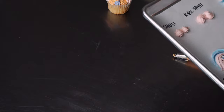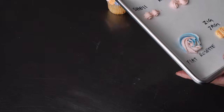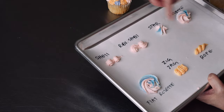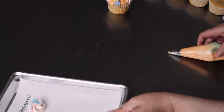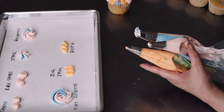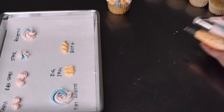I'll hold them up so you can see: the shell, reverse shell, a nice little star, a full rosette, our flat rosette, a little zigzag, and a rope. Those are just some different things you can do with your star tips. If you use different sizes of tips with different numbers of tines, you'll get a different effect — so you can create a wide variety with just your basic star tips. I've got a 2D, a number 18, a 22, and a smaller 74, with a few different colors. I went two solid and two striped, so I'll get some fun effects on my unicorns.